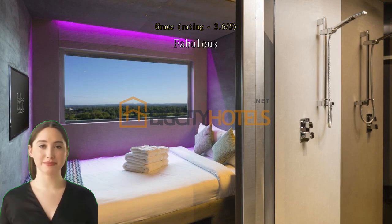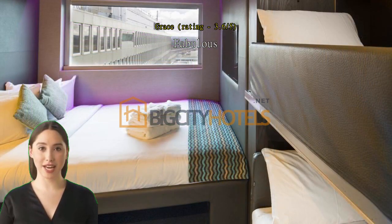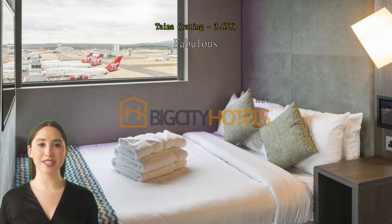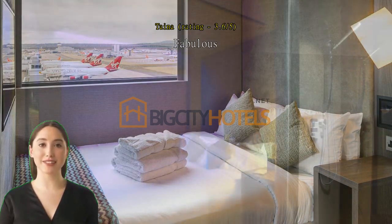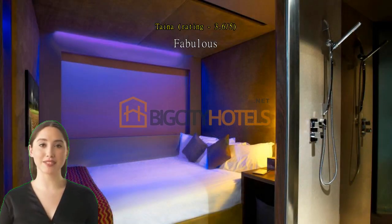Easy check-in and everything expected is in the room. The location is excellent for a traveler whose flight is in the following morning. The room was neat and tidy but very small; for a one-night stay it's just the right size — you don't need bigger. The bed was comfortable. The room with a free coffee, hot chocolate, and hot water machine was an excellent extra.